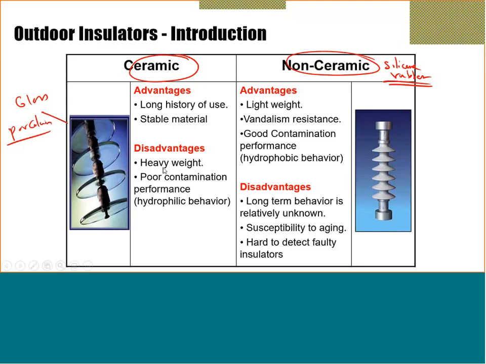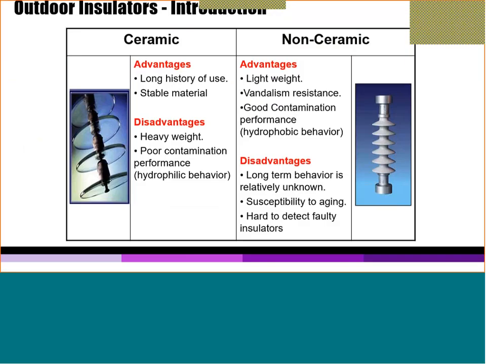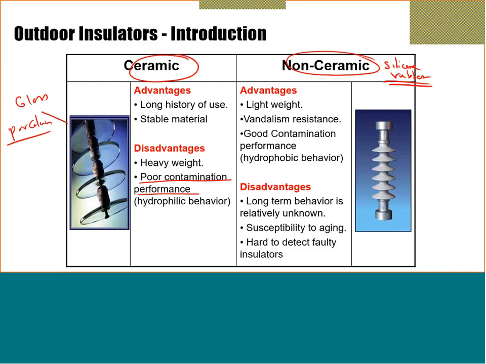They are heavyweight, you can imagine that, which will lead to a very strong mechanical structure, which is the tower to hold them. Then they have a very bad thing we call poor contamination performance. When the surface is wetted, there will be a leakage current on the surface leading to a flashover. So the pollution performance is extremely bad.